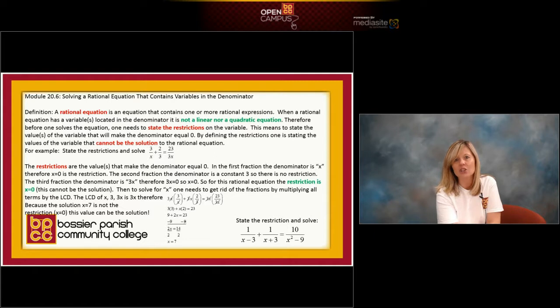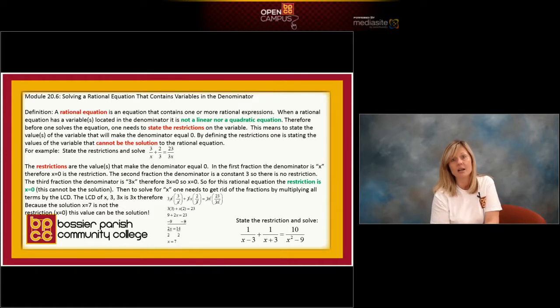So when you have a rational equation and your variables are in the denominator, they're going to make you state the restriction first. What the answer for x cannot be. What makes the denominator undefined. Once you do that, then your job is to solve. Well, again, to solve this rational equation, you can always use the LCD, and if it was a proportion, you could do cross products. Well, that's not a proportion. It's not one fraction equals one fraction.